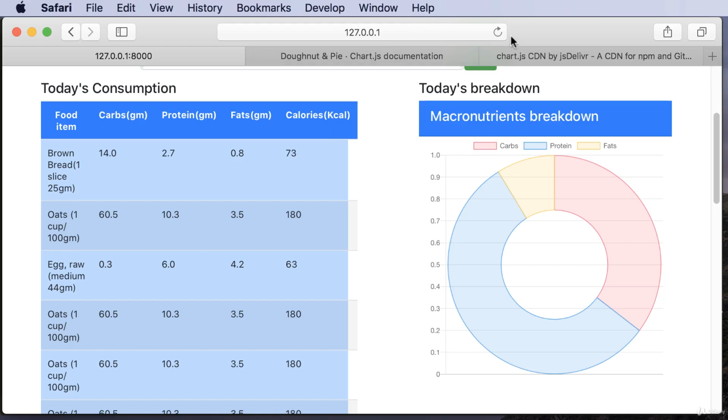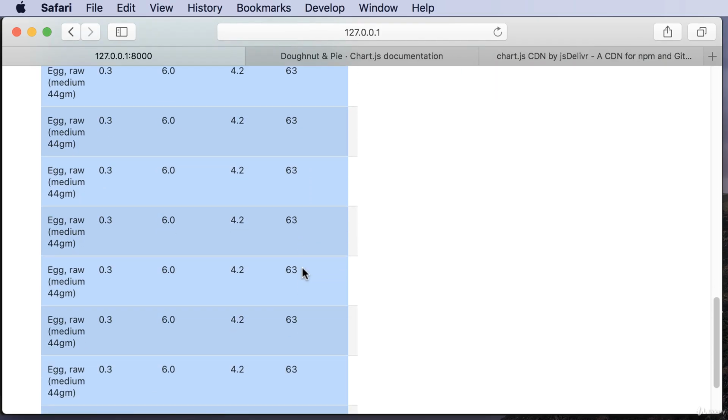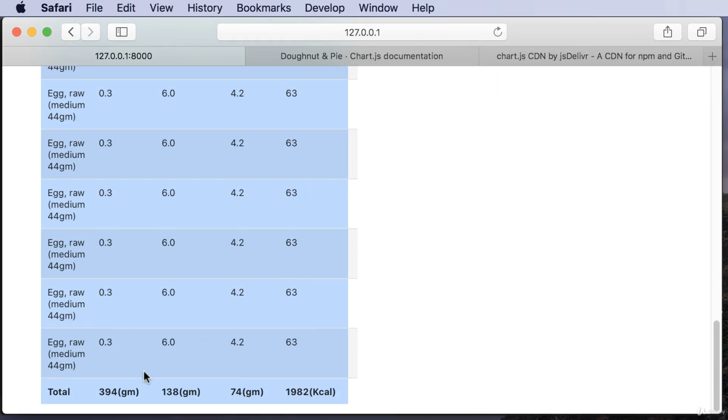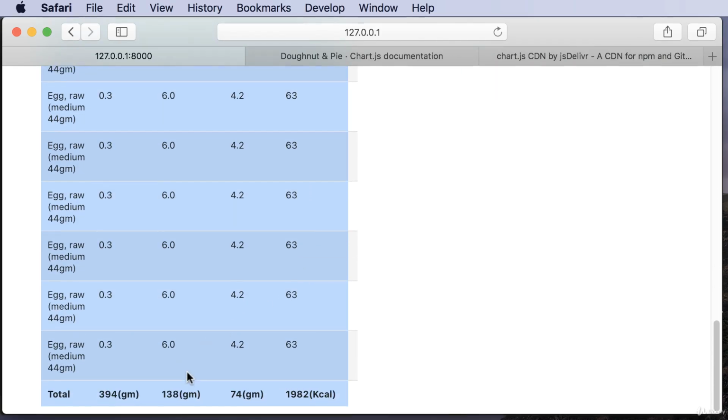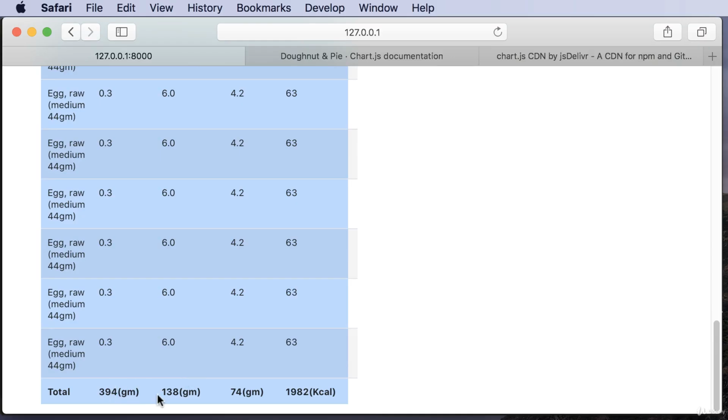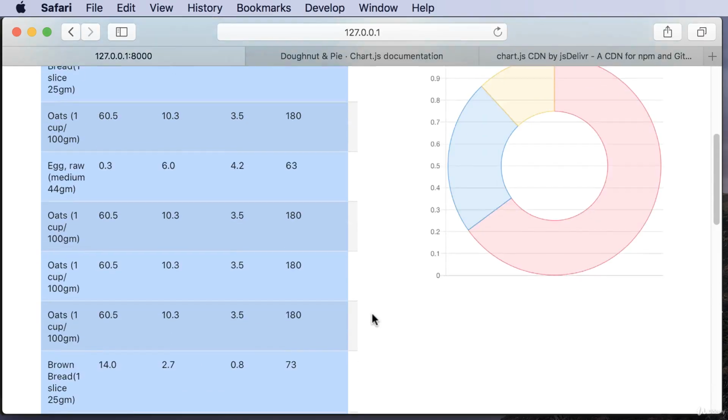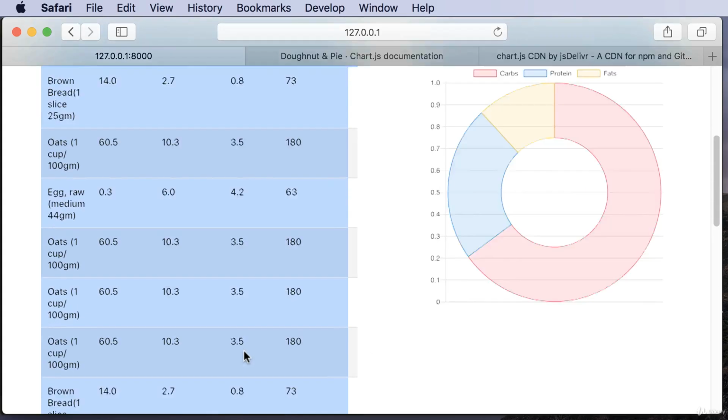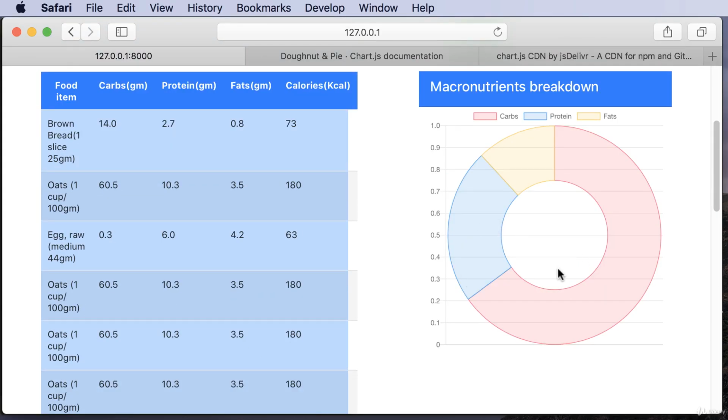Now if I switch back and hit refresh, as you can see, now the content has been modified. So it actually gave me a total breakdown that the carbohydrates are 65%, protein is 23%, and fats are 12%. So you can also cross verify this by comparing these values right here. So if you take a look, carbs are the most, then we have protein, and then we have the least number of fats. And if you calculate this, hopefully this should come out to be correct.